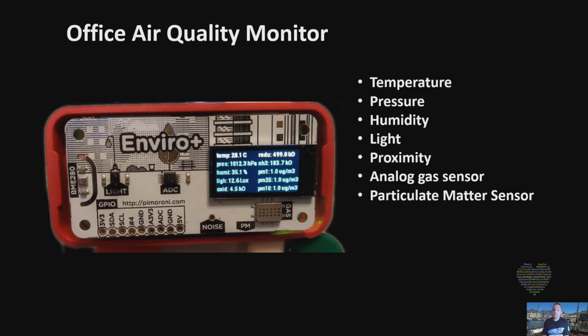You get off-the-shelf air quality monitors, but I really like this one. It's a HAT that you plug into a Pi Zero. It's quite comprehensive with the amount of sensors it's got on it. I haven't seen many devices that have this many. You can measure temperature, pressure, things like light. It even has analog gas sensors to check what's in the air. So it really is an air quality monitor. It has a particulate matter sensor which checks sizes of particles in the air, which helps for allergies and things that irritate the lungs.